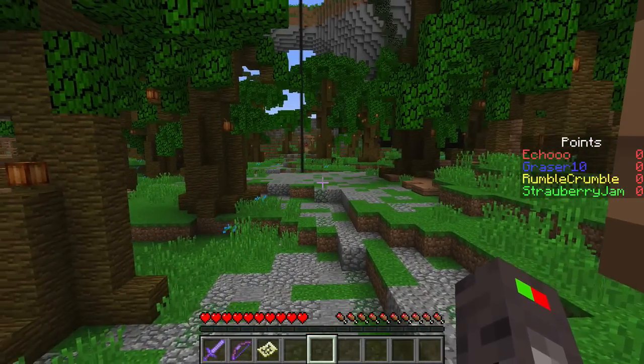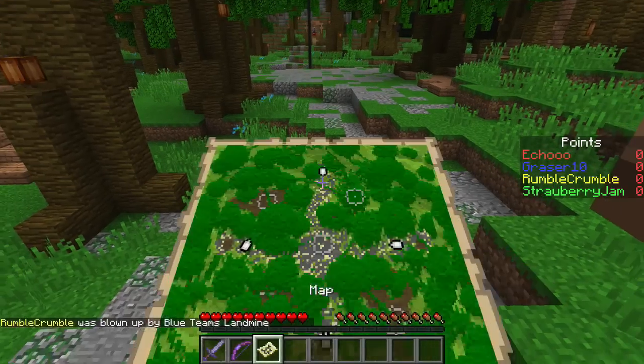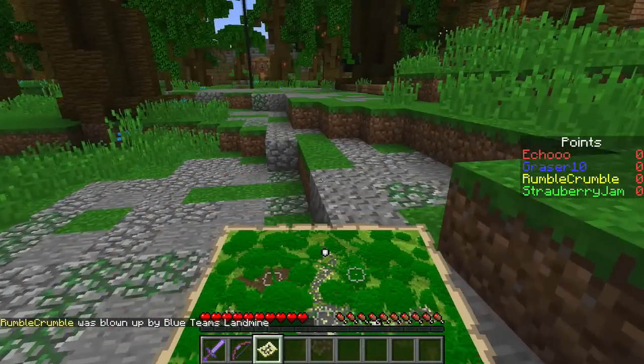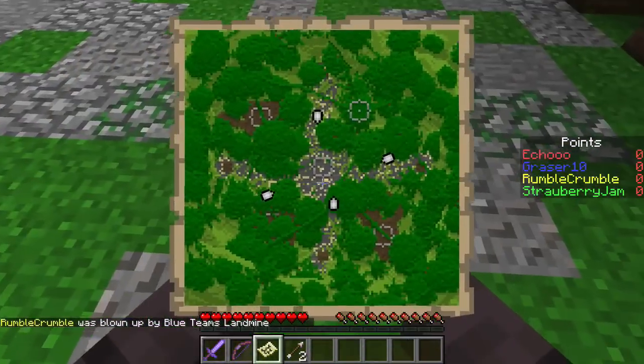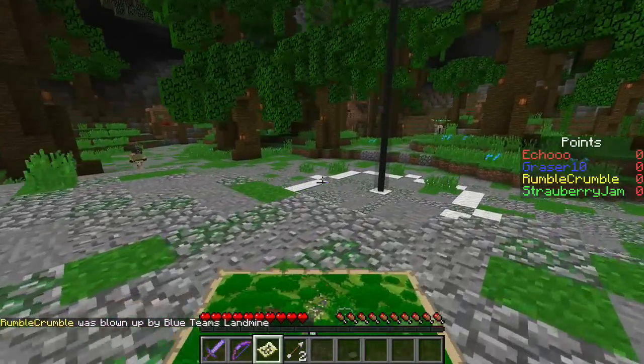You spawn in, you get a map, a bow, and a sword. Every 5 seconds, you get more arrows. Every 30 seconds, you get a landmine. Okay. So basically, this map is a map of the entire field. This is an example, guys. We're not actually playing right now.